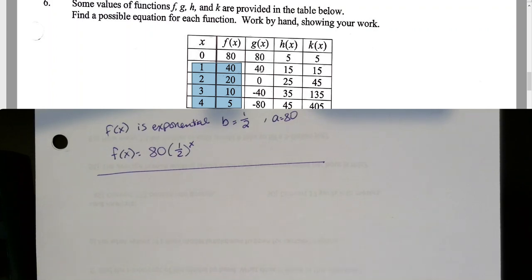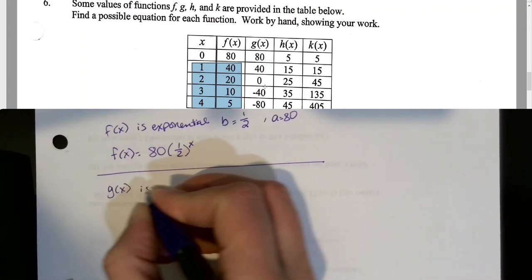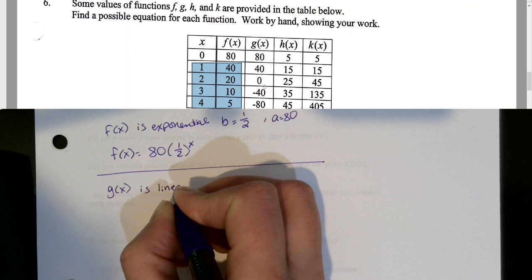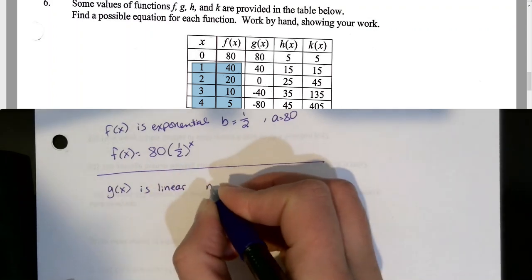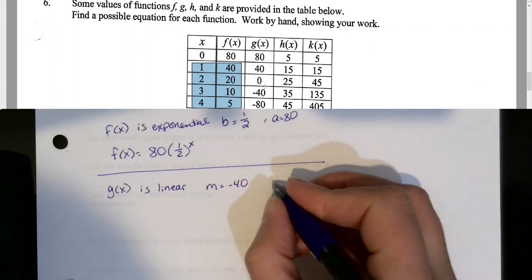I can't identify the pattern based off of just 2 values, but if I look at all the values in the list, in f of x, I can see that they were halving. Here in g of x, I can see that they are decreasing by 40. So my g of x function is linear. I can see an additive decrease with a slope of -40. Once again, I know that the y-intercept value is 80 because of the 0, 80.